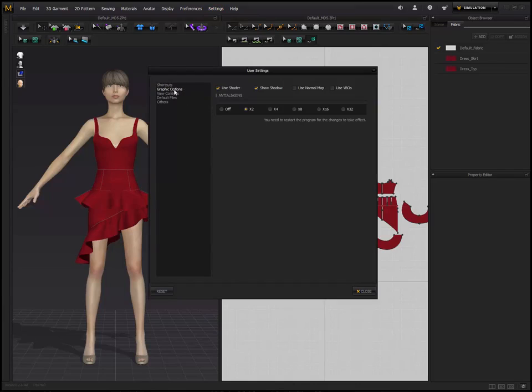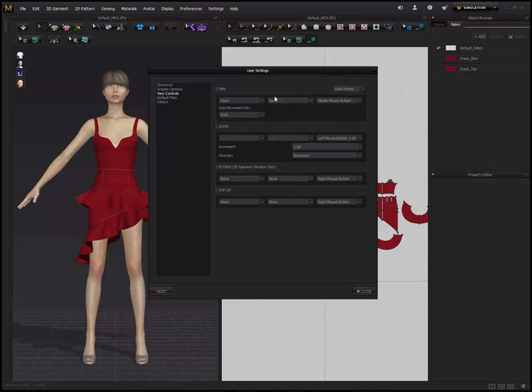Pretty straightforward. Next is graphic options. This is usually a pop-up dialog that opens up when you first open up Marvelous. I have it disabled right now, but you could change the settings here. Depending on what your computer can handle, you adjust the settings here. If you need shaders on or off, if you need the shadows on and off, the shadows might hurt your computer performance, so you might want to turn those off. Anti-aliasing, I almost always leave on 2 times. You could move it up 4 times if you'd like, but I don't notice that much of a difference. As long as I leave it on 2 times, I'm happy.